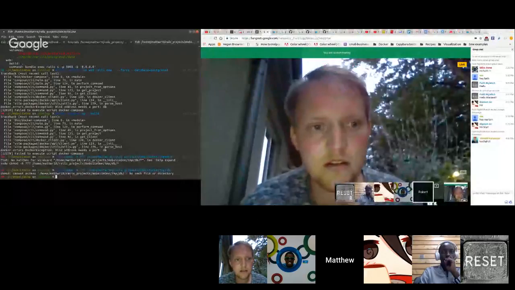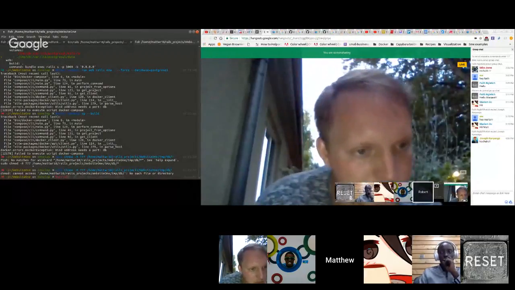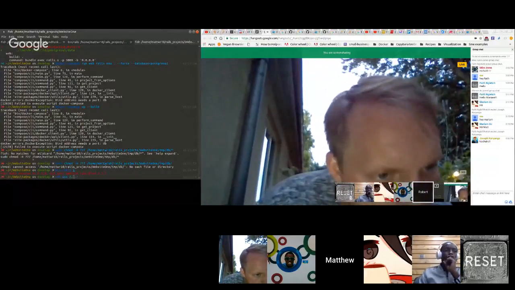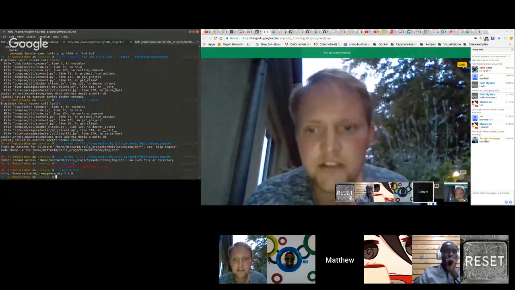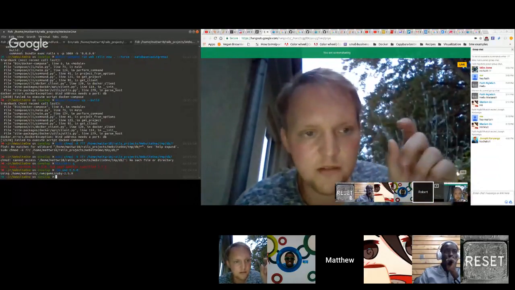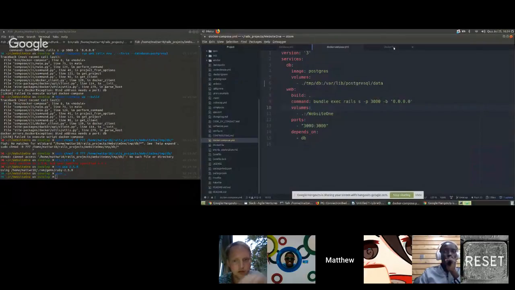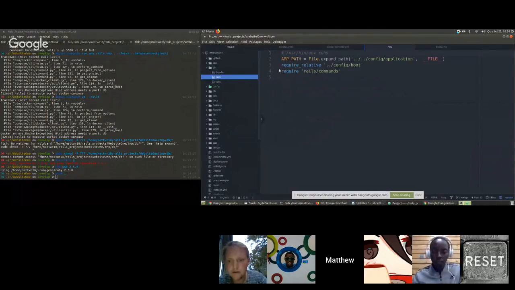Here, if I run bin Rails S like this, so RVM use 2.5.0. Yeah, bin/Rails is using the file in the folder bin, right? While Rails on his machine is using an executable which he installed system-wide. Like he can install Rails 4, but the Gemfile is specifying Rails 5.